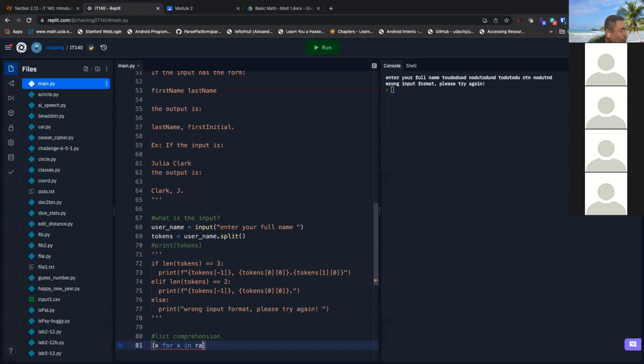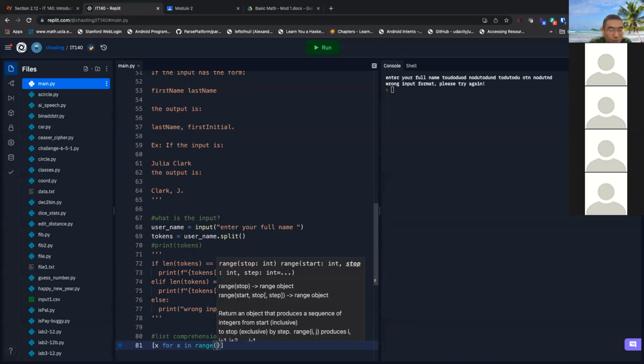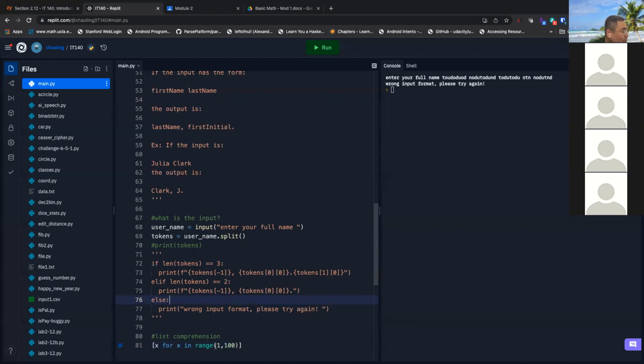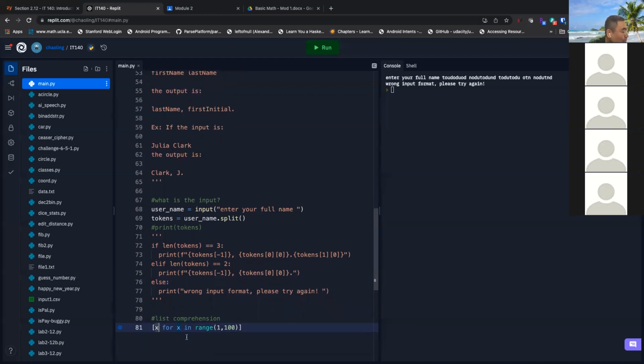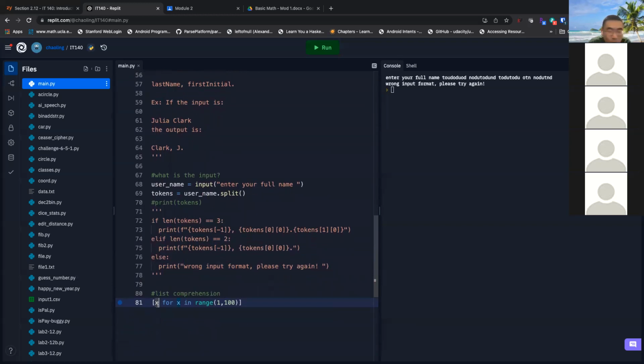For x in range, I'll give you an example, right? Range, you learned about range before, right? Let's say it's a function. Let's say 1 to 100. So x is in range 1 to 100, and every time I have x from this range, I put it into one element in that list, and let's say list 1 is equal to that. I'm going to print list 1.